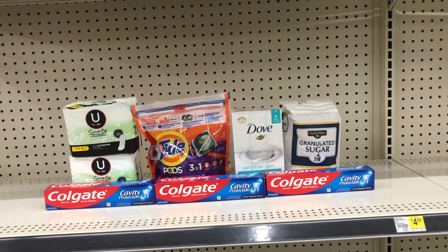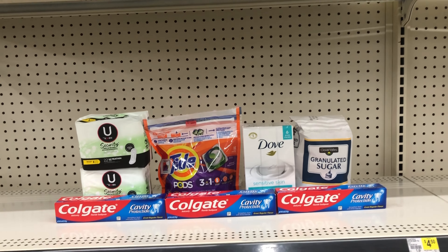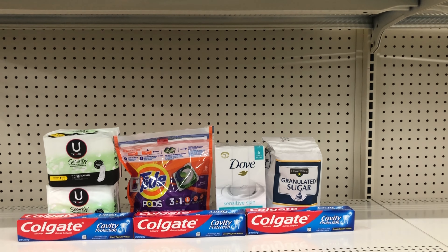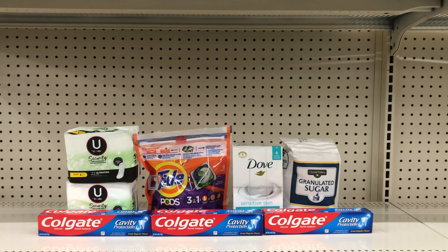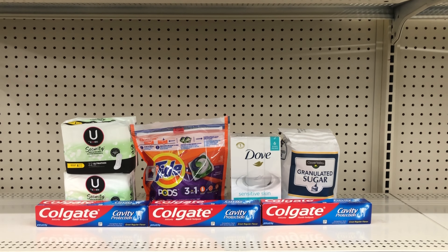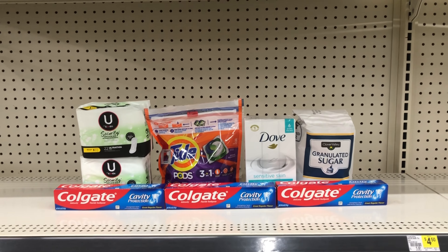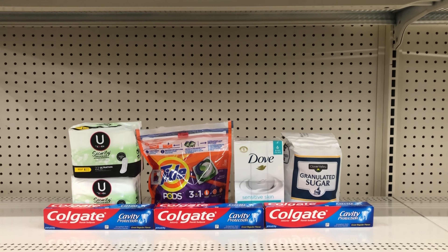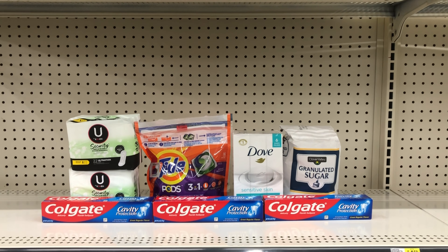You could also swap out the flour and Dove body wash if you wanted the bar soap instead — get the six-pack bar soap at $6.50 with the one dollar digital, and pick up the granulated sugar at $2.15 with the $1.15 digital. Everything else stays the same. Doing the scenario this way totals $25.40, and after the five off of 25 and all other coupons it's just $7.25. Always cater the deals to your need.